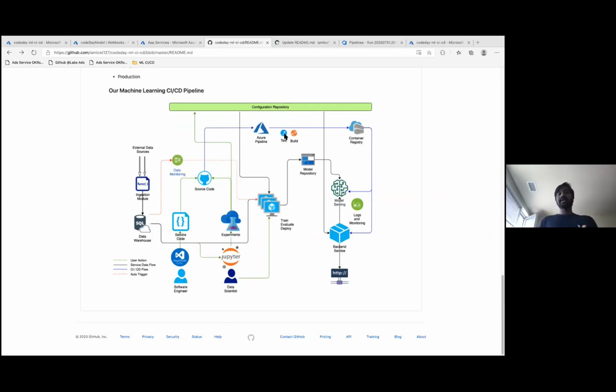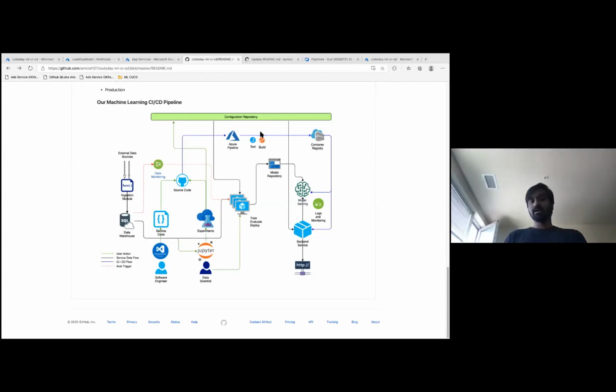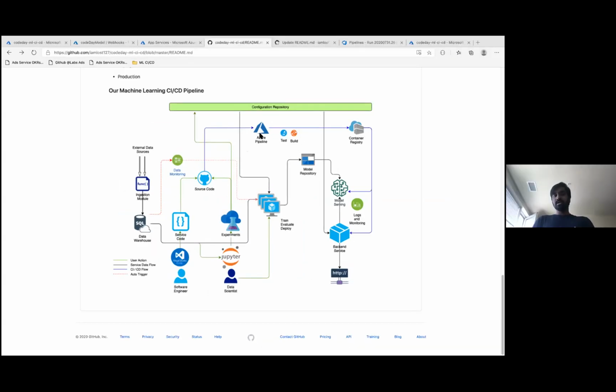Now, the deployment package can be anything. It could be jar files for Java application. It could be an NPM package, a Python package. In our case, it's a Docker image. Now, the reason for using Docker image is because it has become an industry standard these days, and it's very convenient to deploy. So we are, in our example, using a Docker image.